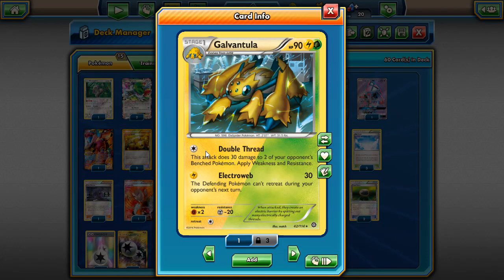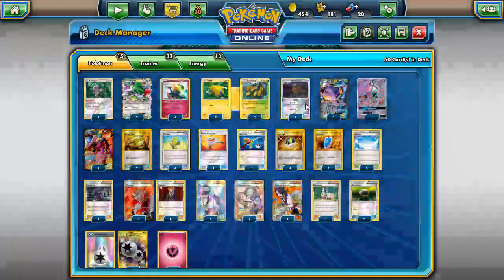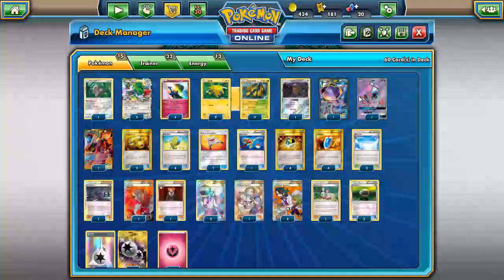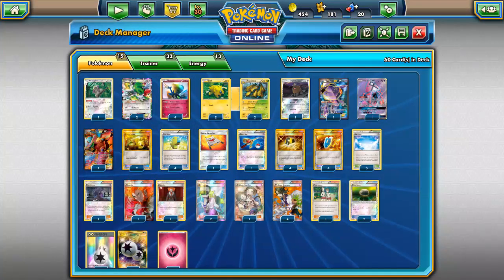It would be really good if people still played Shaymin. I guess if you're playing against Rayquaza, Double Thread wrecks them because you can hit Shaymins for weakness. Double Thread 2-shots Shaymins because it hits them for weakness, which is good. So Galvantula is another really good attacker in this deck. I guess Spelunk counts as an attack. And you can also use Tapu Lele's Energy Drive. That's just a thought. So those are all your other attackers.